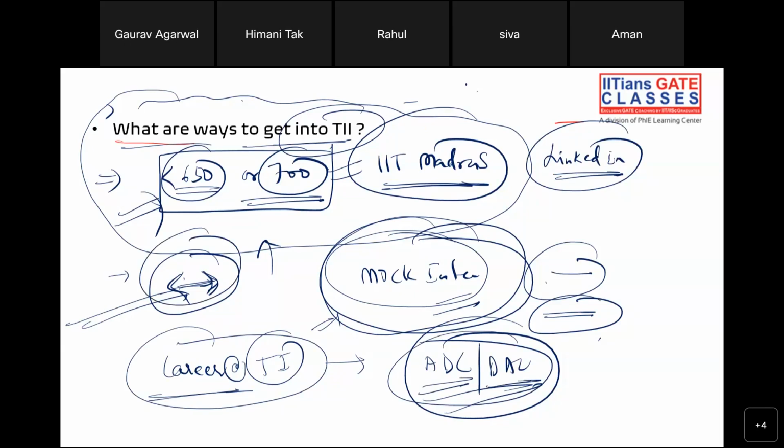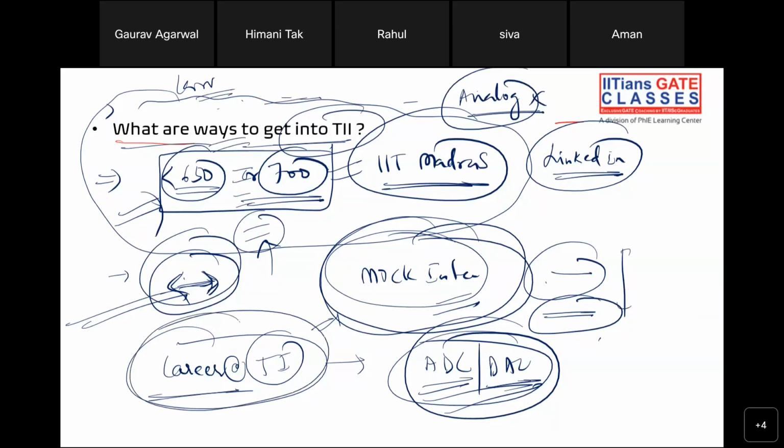There should be some words like analog in the resume. If these words are not there and you are sending a simple resume, with a career aspiration for this company, and these are my marks, with no projects and no tools, then it won't work. So at least show interest in analog and mention all those things. If your college has on-campus hiring, it is easy to get in. Off campus is also possible, but you need to make connections on LinkedIn. So this is what I wanted to discuss.